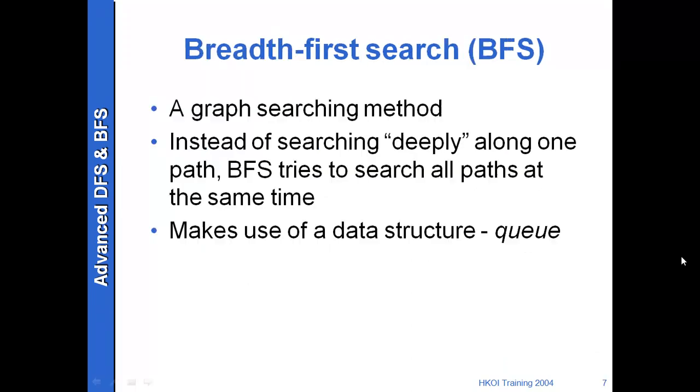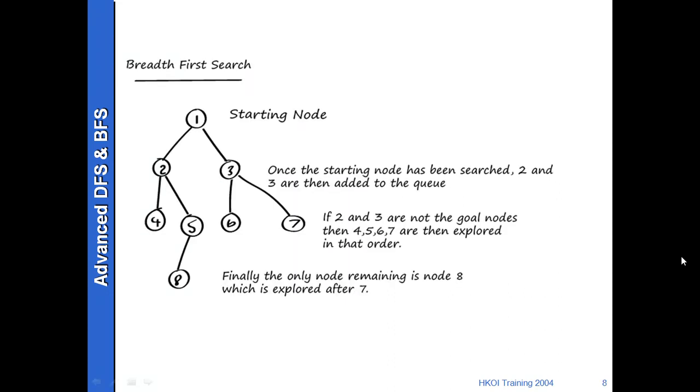So moving on to BFS. It is basically breadth first search, which is a searching method. Instead of searching deeply, we usually search broadly. That is, BFS tries to search all the paths at the same time. It has the implementation of queue in it. So basically, while solving a BFS graph, we need to remember 2 points: visiting a vertex, exploring each and every branch. So here we go with an example of a binary tree.